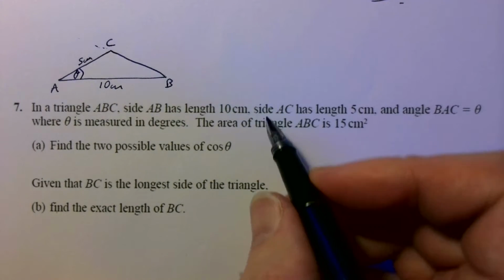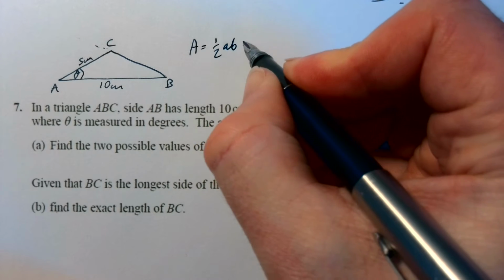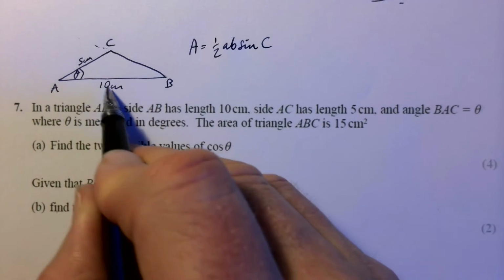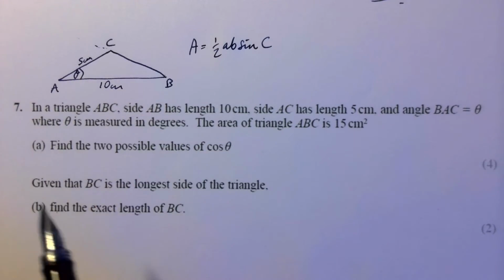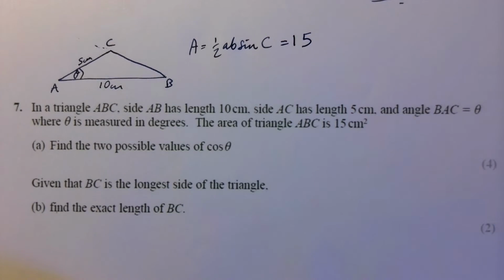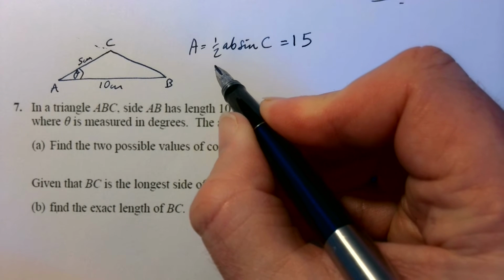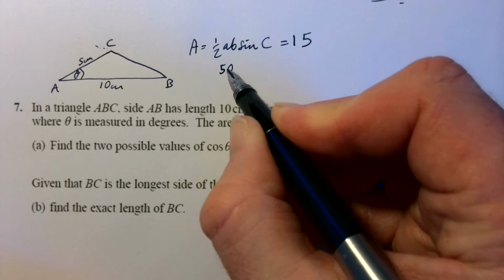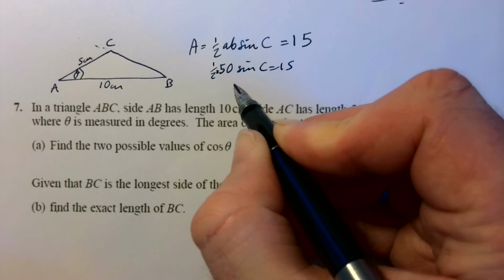And the area of a triangle is a half AB sin C, although in this case it would be sin A, wouldn't it? And we have the B and the C there. What's important is that your two lengths are either side of the angle you've got there, and the area we've been told is 15. And the A and the B we know are 5 and 10. So if I put that in, that is 5 times 10 is 50 over 2, or half of 50. Sin C is 15, so that means 25 sin C, doesn't it?